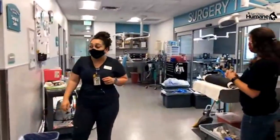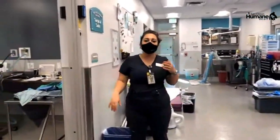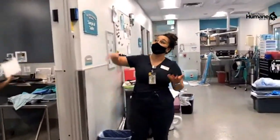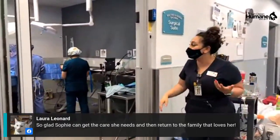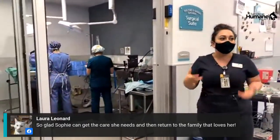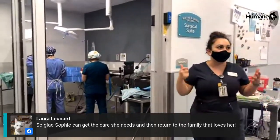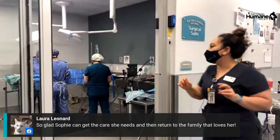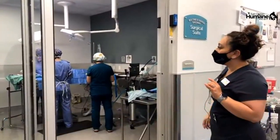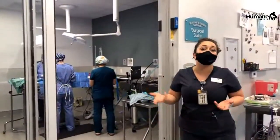There we go. Yeah, so actually these kinds of procedures don't happen in every shelter. We are really lucky here because we have an orthopedic surgery suite, and we have the tools. They literally use Home Depot drills. I don't think we could show it live, it might be too much for me. But dental was good. This is amazing that we can do this. This does not happen in any other shelter.